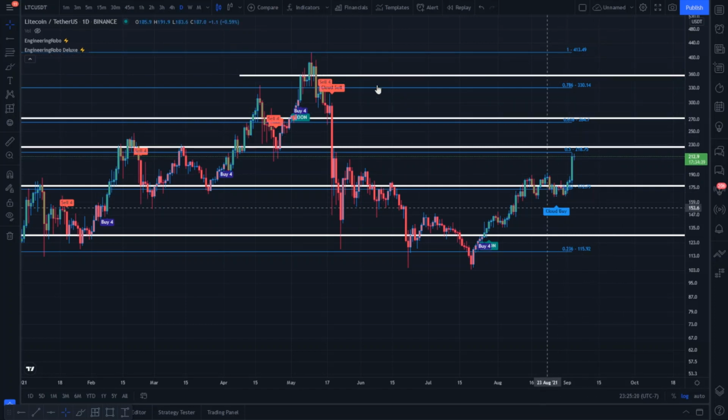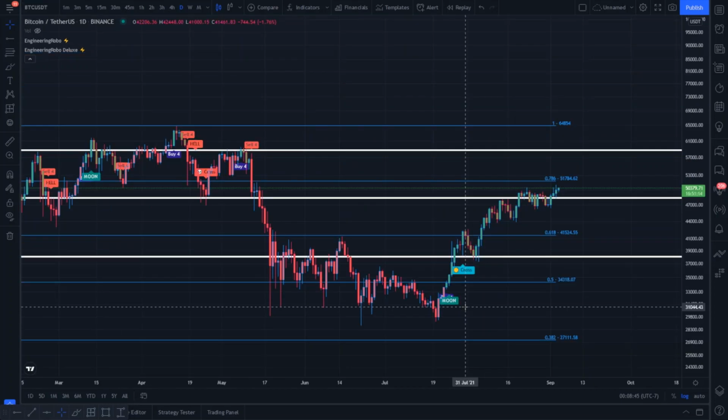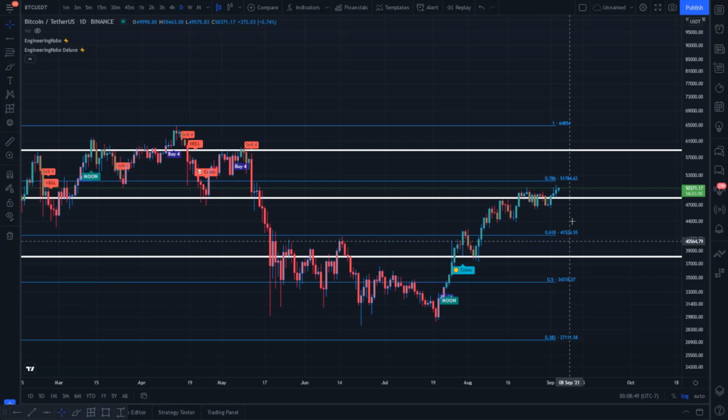Now I want to take a look at Bitcoin against USDT. What do we have here? Price action currently correlating with $48,000 as support at the moment, looking very bullish for us. However, I'm going to need to see an entire daily candle open and close above $48,000 to confirm it as support, in my opinion. And we do have the 0.786 Fibonacci level, $51,700 per Bitcoin, waiting for us as potential sell pressure overhead. I do believe we are looking very, very bullish overall.